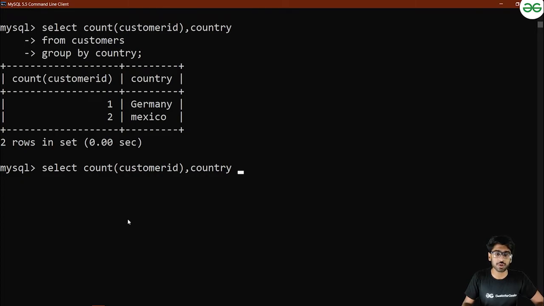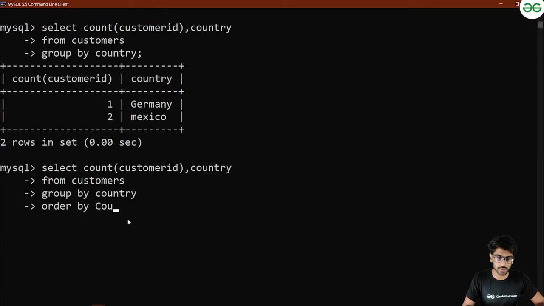Let me show you another thing. If you want to arrange this data in descending order as well, what will we do? We will have to use order by. I'll use count, and inside the count I'll give customer ID, and the order will be descending.